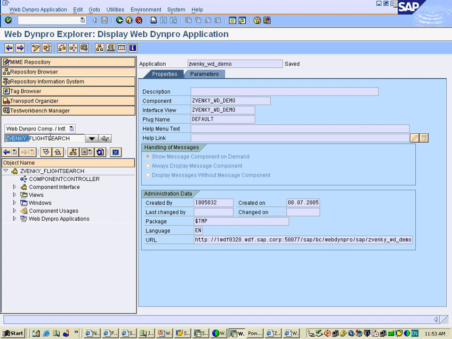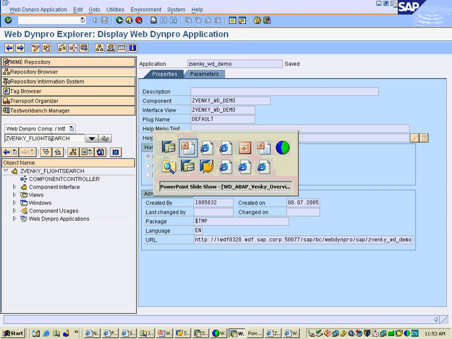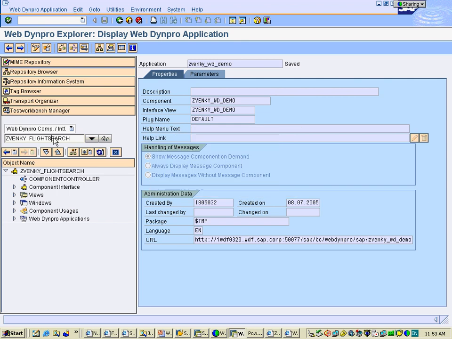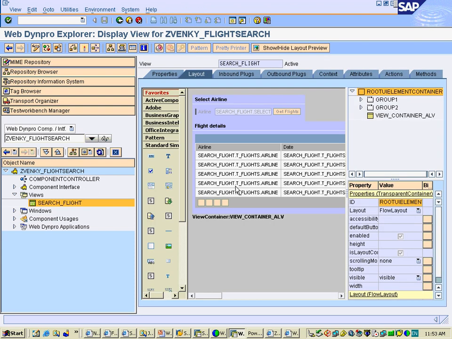So here, Venky flight search, that is the name of the Web Dynpro component. Let me quickly search. Okay, sharing is fine. So that's the name of the Web Dynpro component, and I have a view called search flight.